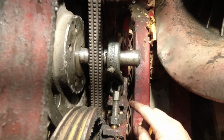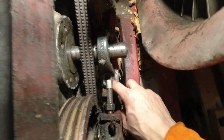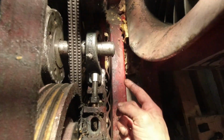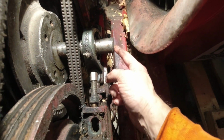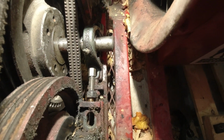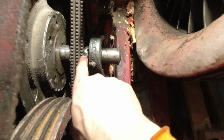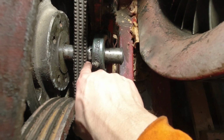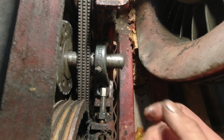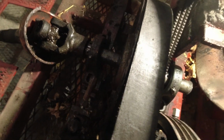I was able to put the screws temporarily into this back pillow block and in the front, and then just lightly, ever so lightly, tap this shaft and let it slide through the pillow block there. Something I couldn't do previously, and you can see here the two set screws, I still need to put those in, so I'll probably pull this belt and tighten those up here in a minute. Moral of the story is don't over grease your machine.